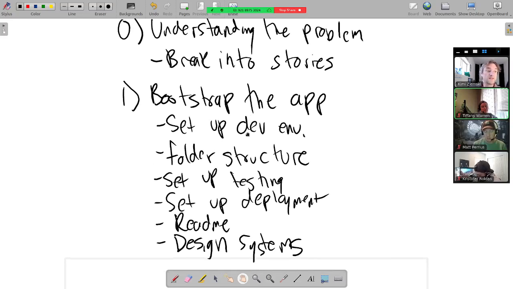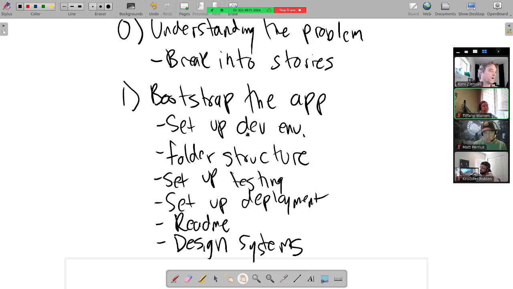Sure. This is stuff like making sure your Parcel works, making sure your testing stuff works. This is, to some extent, your folder structure. This is also those scripts, like your build script, your local development script, how you're deploying.